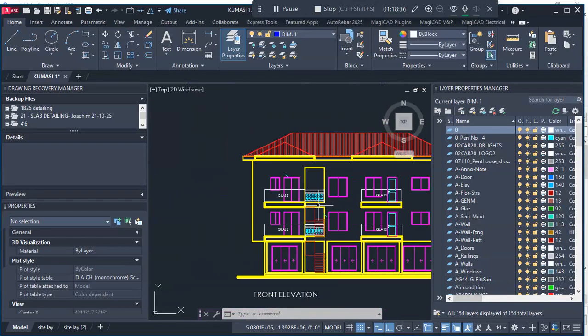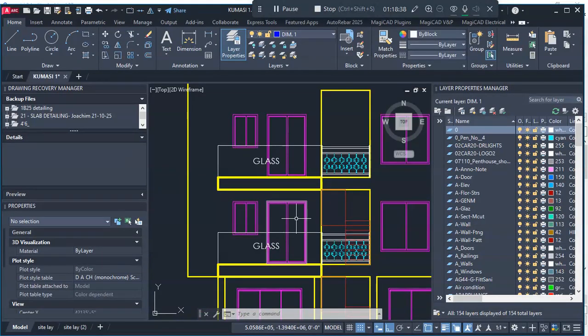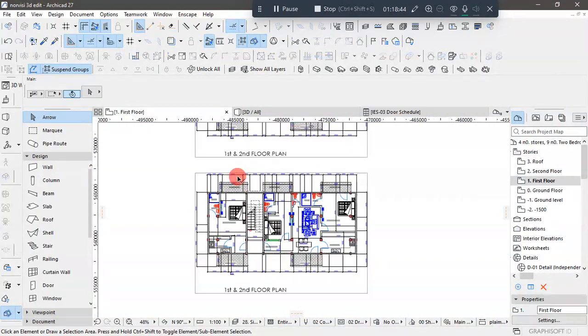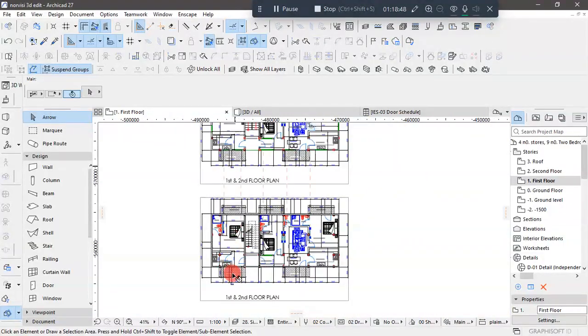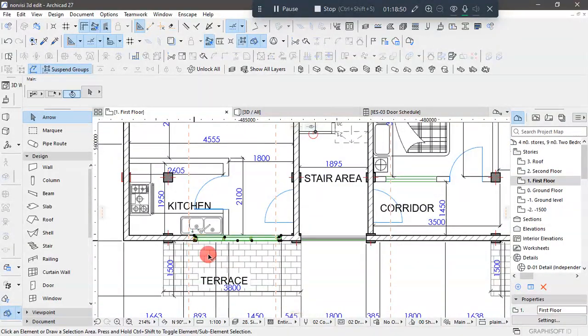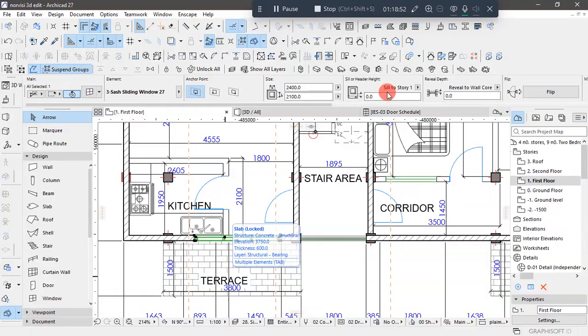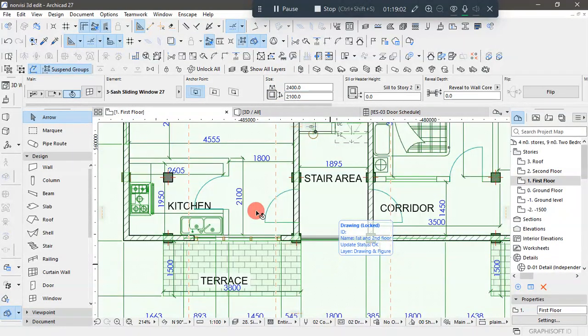No, it's 2, not 3. So 1450, right? Click on it so I can change it here. 420. So you see that's reduced.